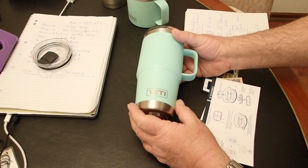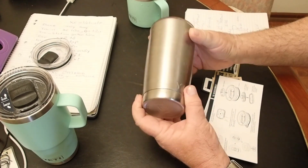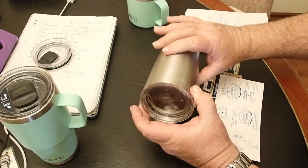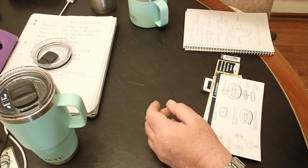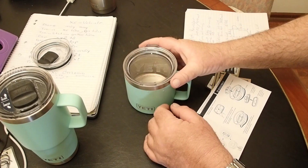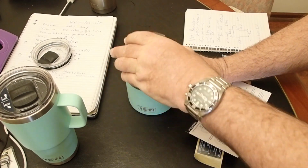So I've had a long history with these YETI mugs. The first one I got was this one here, and this has had a hard life on construction. It's actually got a split in the base, but it's still holding vacuum. And they have a basic lid. So, did a great job, still doing a great job. Anyone who works in construction knows why I have the seafoam colour. So this is my favourite morning coffee mug at home or on the job site. And it has a push-in lid, basic seal.